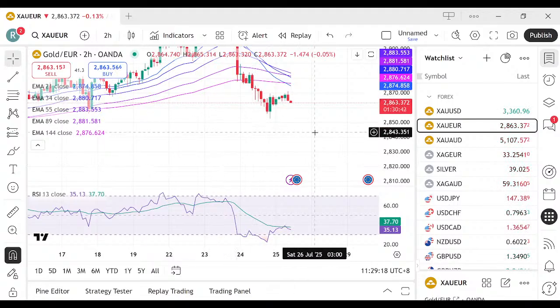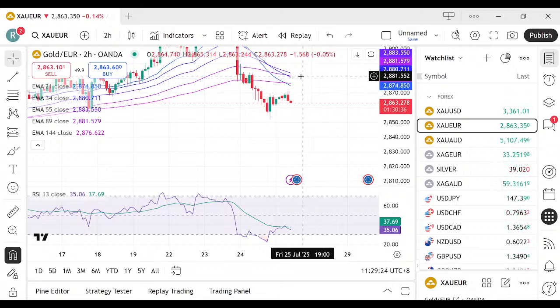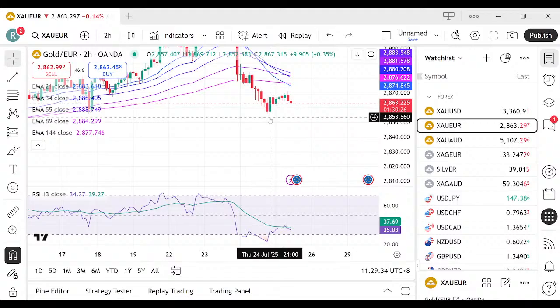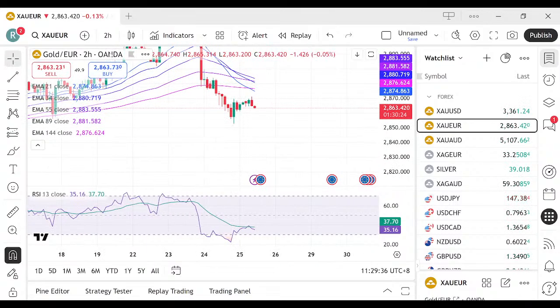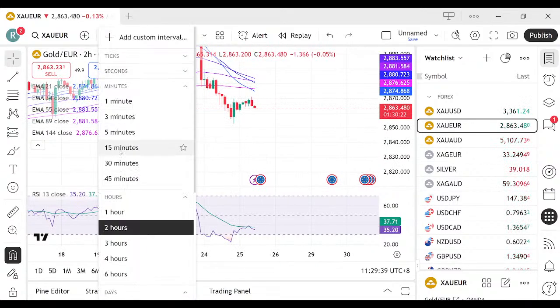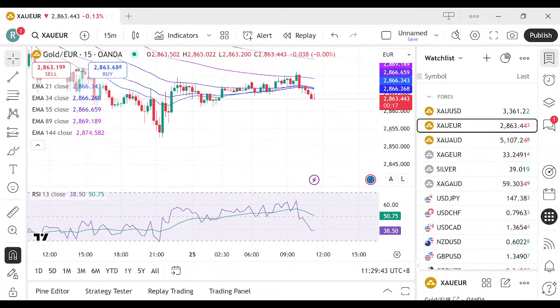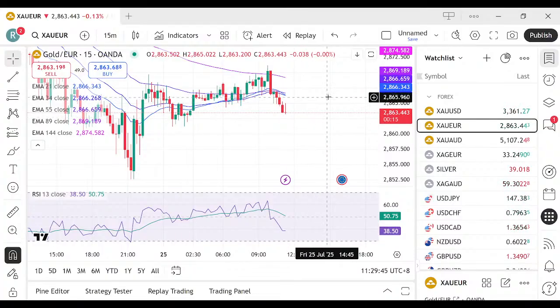Okay, let me register it in my mind. So one stop is 72, another stop is at 78. Then one TP is at 53 or better, 53 or 54. And the other target is 40. Okay, so I think we have registered in our mind what we are supposed to do. So now let's get into the trade.